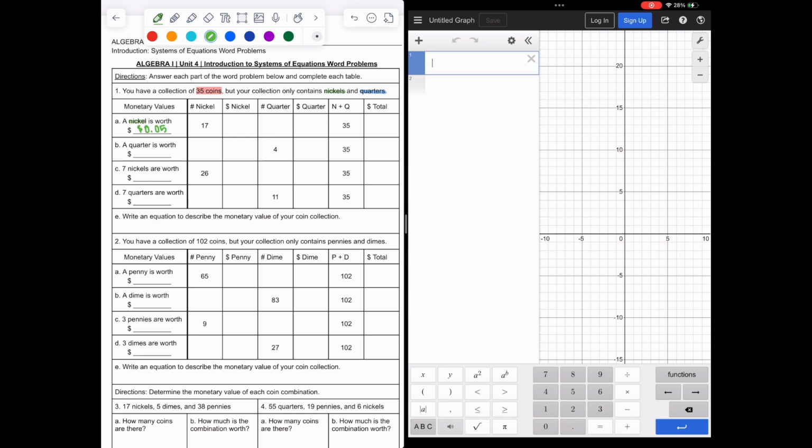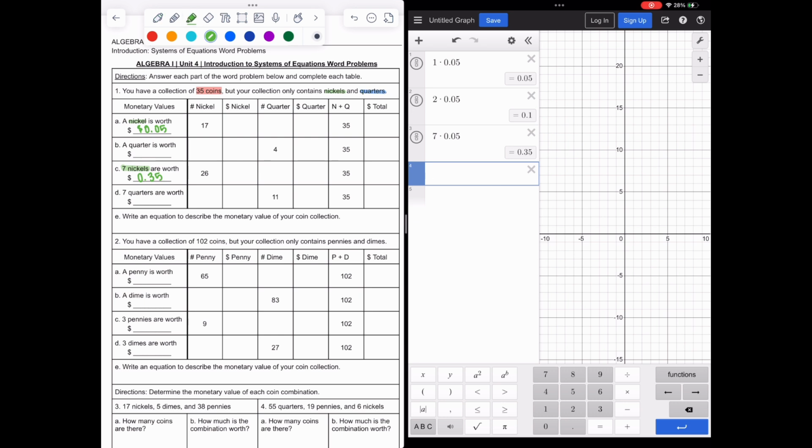There's a decimal. If the question here on part C is asking us about 7 nickels, well, you know 1 nickel is worth 5 cents, 2 nickels are worth 10 cents. You can multiply. 7 nickels would be multiplying 7 by 0.05. It's really important here that you do use the periods and all of the zeros in the right spots. Place value is important here. So 7 nickels are worth 35 cents.